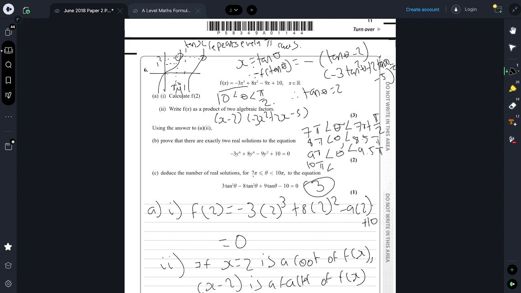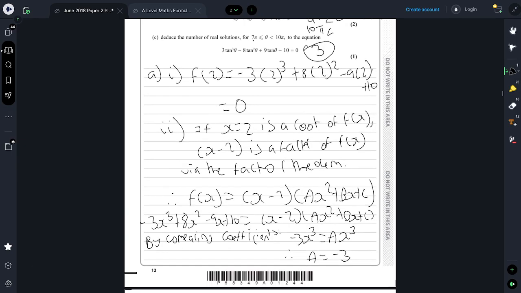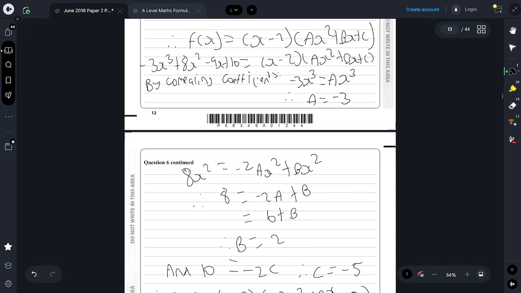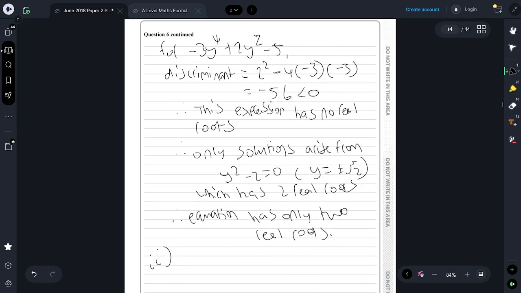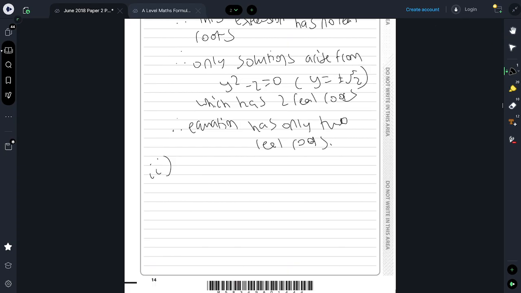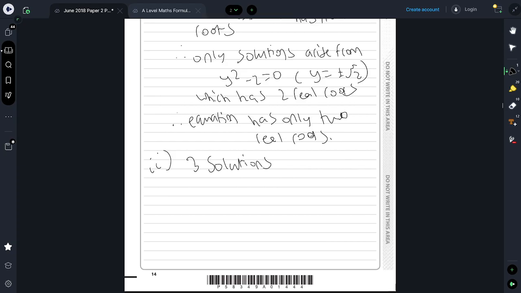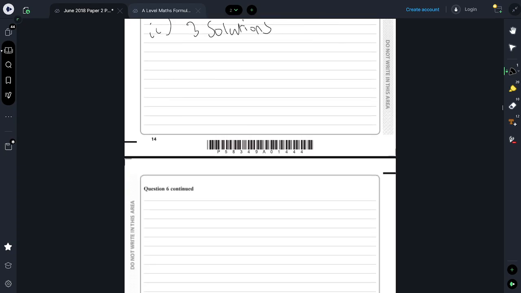And then eventually you get out of the boundary, right? Out of the range. So these are the only three solutions in the range by adding pi, okay? So that's how you arrive at three solutions. Okay, a bit of a tricky question, but hopefully that's somewhat clear. So I'll just say three solutions here, because you don't need to do any working for that. But that's the method and the thinking behind that, okay?